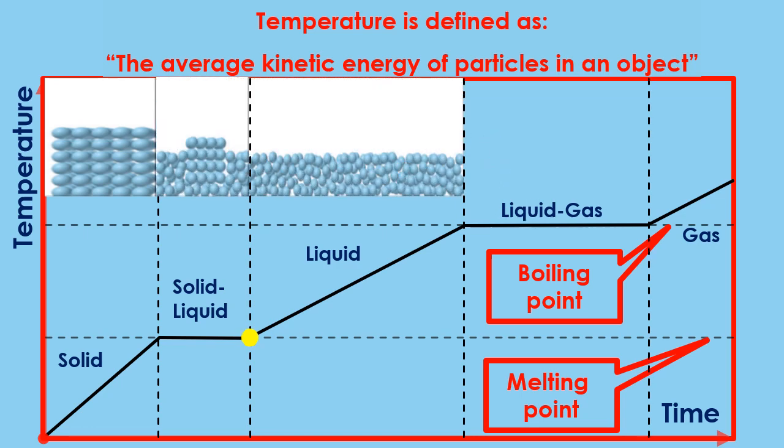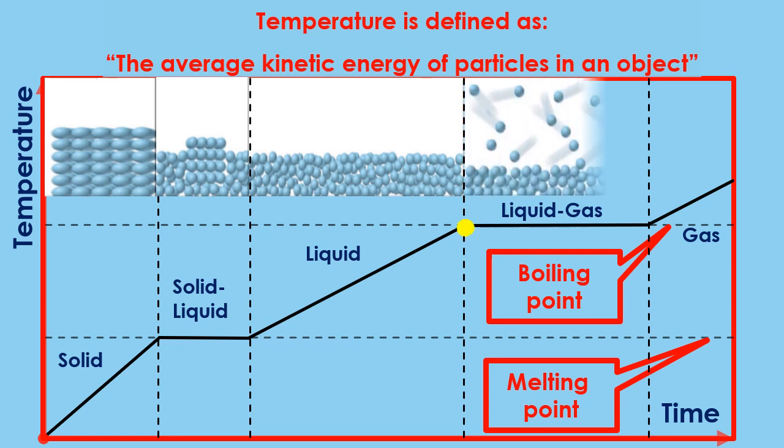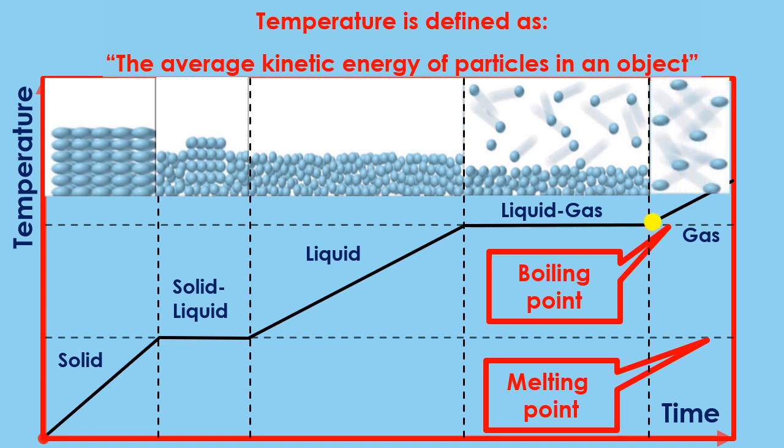When all solid turns into liquid and heat energy keeps being added to the system, the temperature starts to rise again, as the particles in the liquid gain more kinetic energy. At the boiling point, adding more thermal energy doesn't make the liquid any hotter. This is because the extra thermal energy is used to overcome the forces between the molecules, instead of making the liquid hotter. When all of the liquid has turned into gas and more heat energy is added to the system, the temperature begins to increase again, as the particles in the gas gain more kinetic energy.